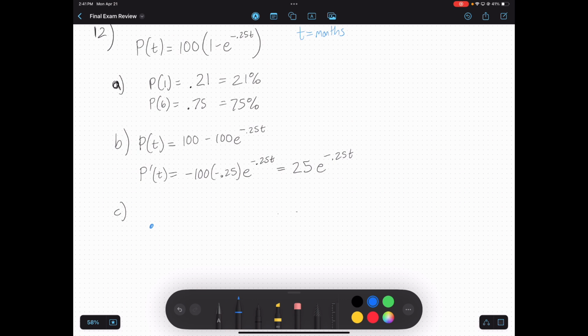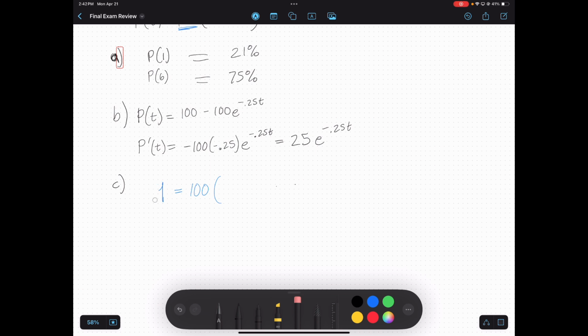So I'd have 0.9 equals 100 times... Oh, wait, no. What am I doing? I just realized the reason why this 100 is right here is because the function itself is converting everything into a percentage. So forget it. When you do this calculation, you just straight up get 21.25. So instead of plugging in 0.9, I'll just plug in 90, 90 for 90%.